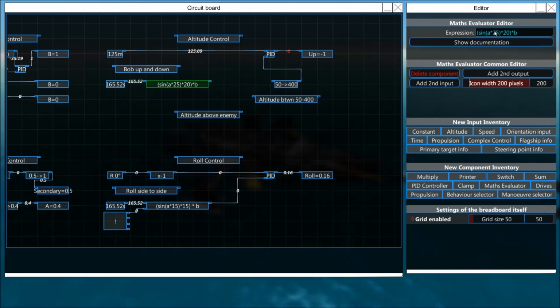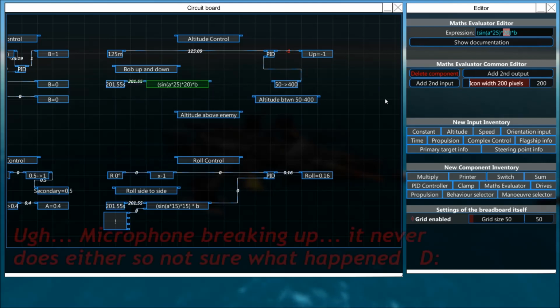Now, this first number here is the frequency of the sine wave. There we go. So this is fairly arbitrary. Higher values will generate higher frequencies, which means it will go up and down faster. And then we multiply this by 20. Why 20? Well, this is just the maximum and the minimum value of the up and down. So by setting it to 20, it will do a sine wave between plus 20 and minus 20.